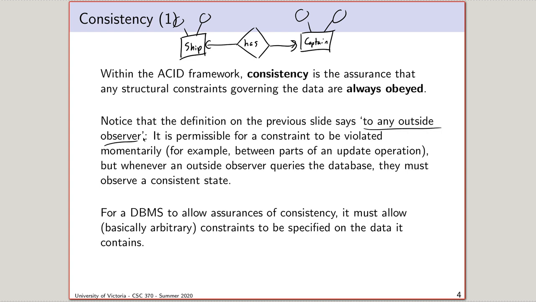What the 'outside observer' definition is really saying is: there is a mechanism that allows you to tell the database, 'hold on, I'm going to do a few things at once.' You give a bunch of operations — add a captain, add a ship, link the captain and ship together — and when you're done, you tell the database 'okay, now I'm good.' The database then does all the operations at once, and as long as the constraints hold after all of them are done, the consistency conditions are met. We are allowed to temporarily suspend enforcement of constraints as long as we do it inside a finite window called a transaction. We'll talk about how to enforce constraints today, and then later how to allow constraints to be violated inside a transaction when we discuss atomicity.